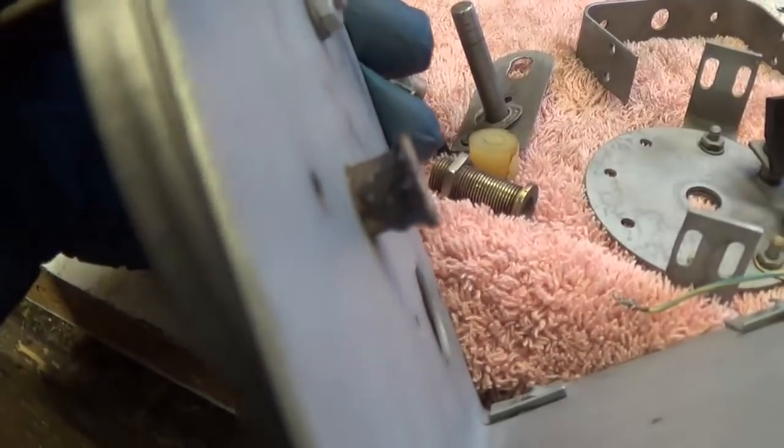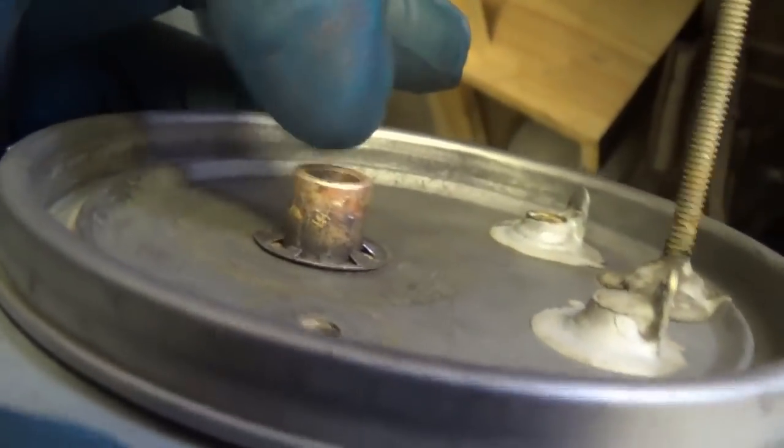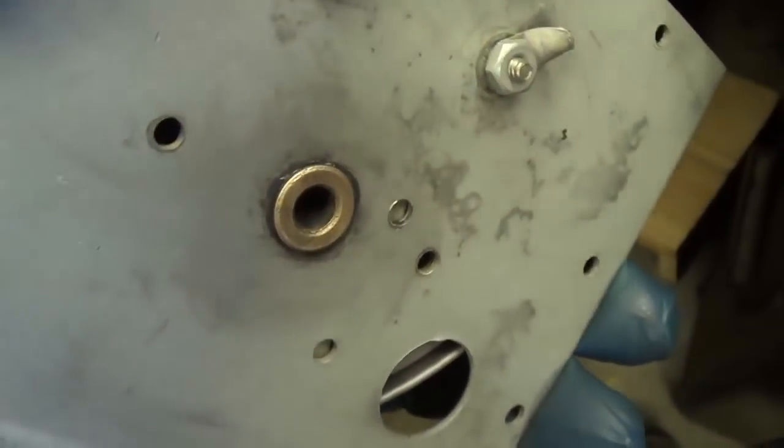So I'm going to reinstall the bushing properly. Before I push the bushing in flush, I applied some oil-proof, high-temperature black silicone sealer around the perimeter. Then when I push the bushing in flush, it will seal and prevent the oil from leaking around the outside diameter of the bushing. All right, the bushing's in place. That spring retainer has been pushed down to hold it flush on the can side of the motor plate here. And you can see that thin bead of the silicone sealer all the way around the bushing.